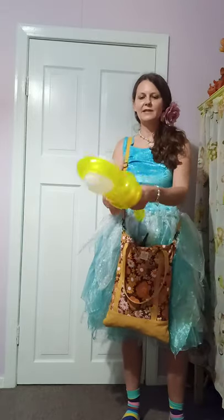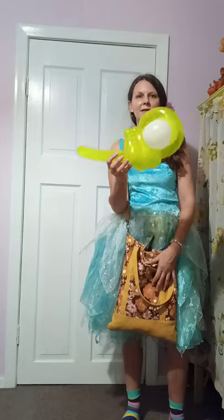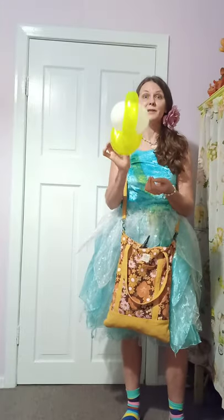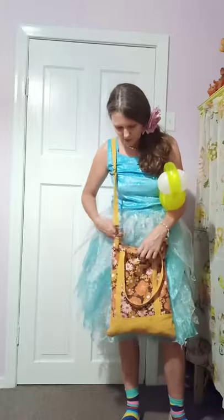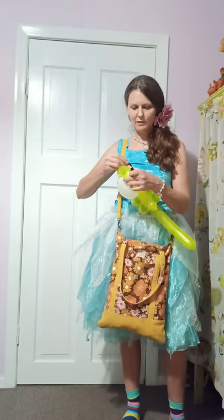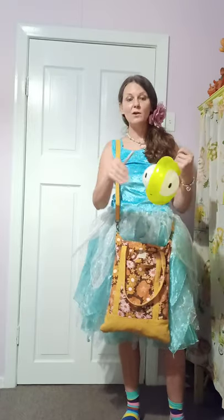Just pull it tight — not so tight it pops, but you can pull it fairly tight — and that holds your eye in. In the past we used to twist the round in half and you'd be scared it would pop; you just don't have to do that. That is good enough. I'll draw his little eyeballs on so you can see what I'm getting at. I keep it pretty simple — I'm sure a lot of you will make it heaps better. I put a cute little smile, so there, he's getting some personality.